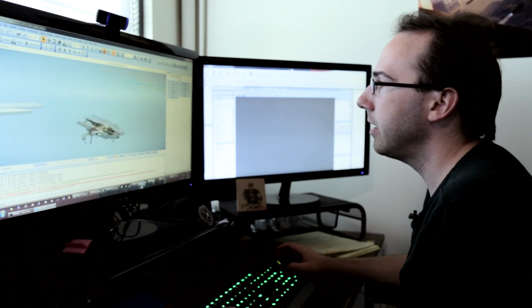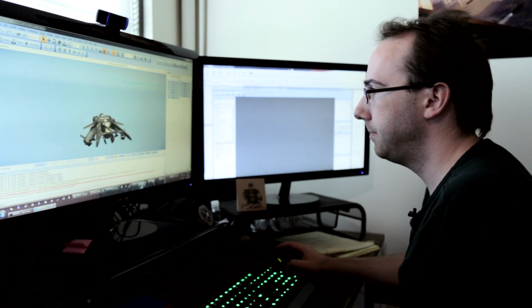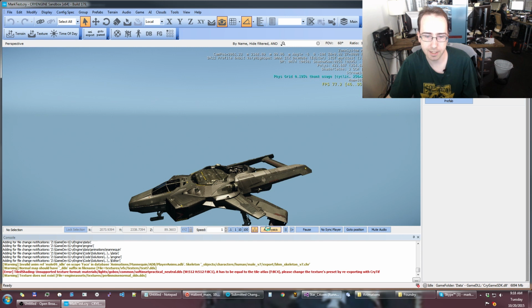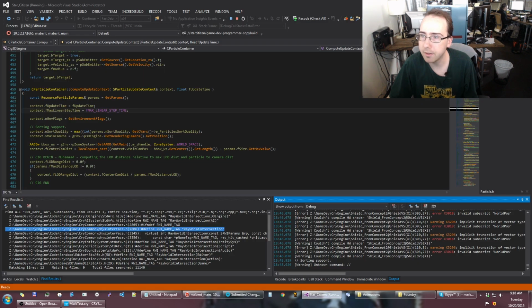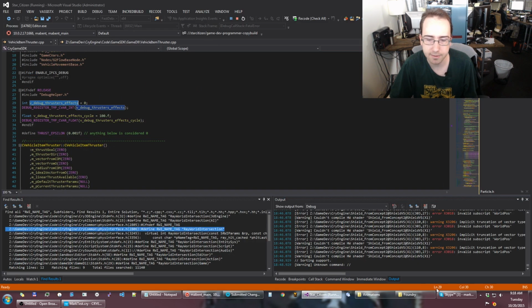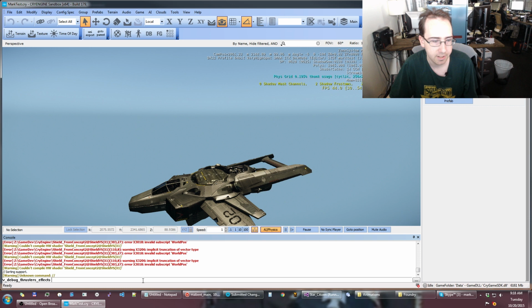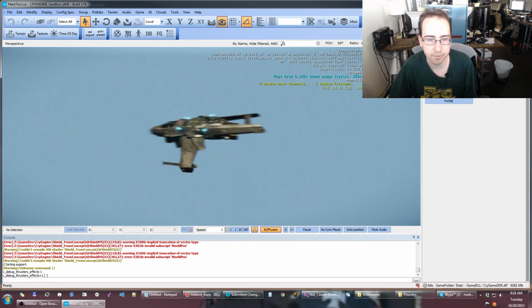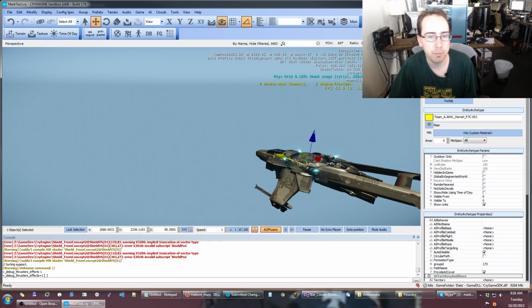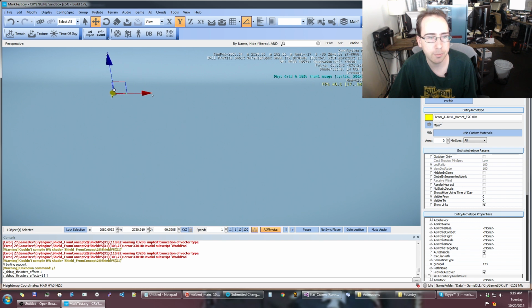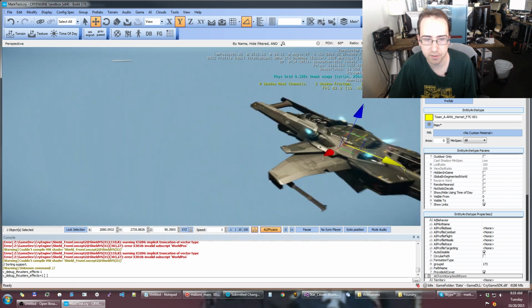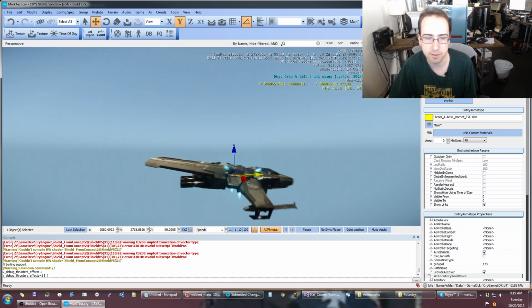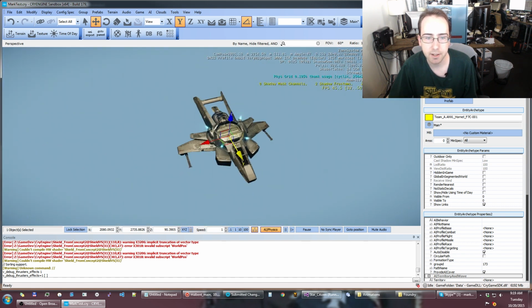Alright, so we are back in the test level. And let's turn on AI physics. Let's turn on our fancy dancy debug console variable, that will force the thruster effects to fire. And we'll move the vehicle way out into oblivion and teleport to him. As you can see, the thrusters are still on, including the back thruster. And there we have it.